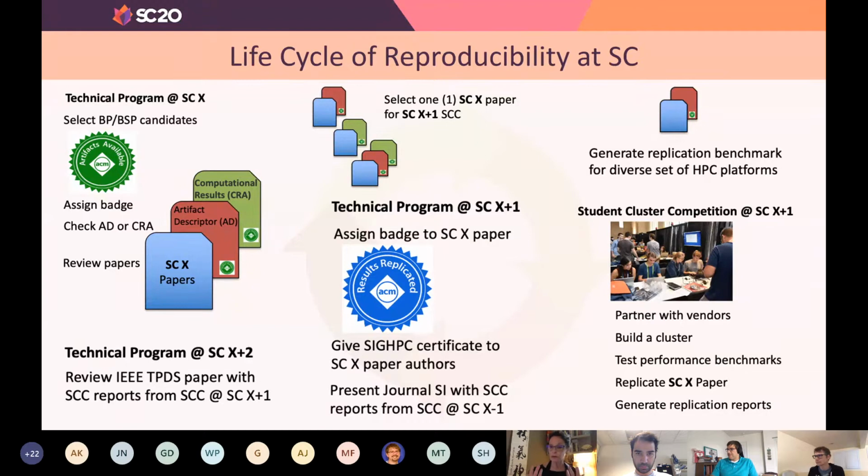So this whole cycle involves you as students in an important demonstration of reproducibility that overall strengthens the supercomputing technical program as a whole, because each one of the papers that appears is now strengthened by what is learned from your activities. So thank you all very much, and welcome to the SC20 Student Challenge.